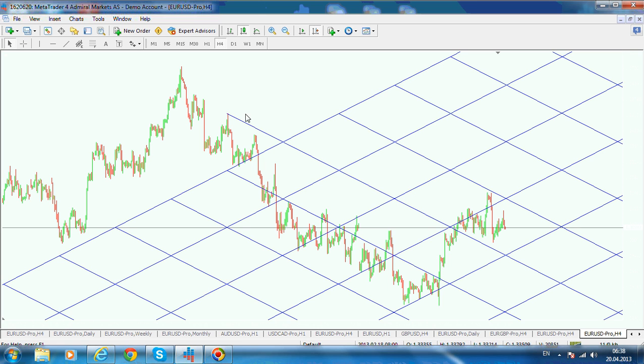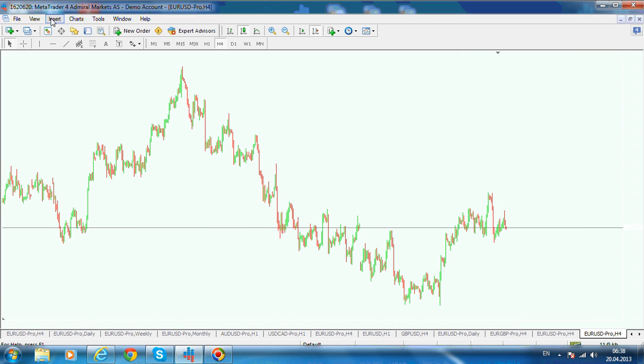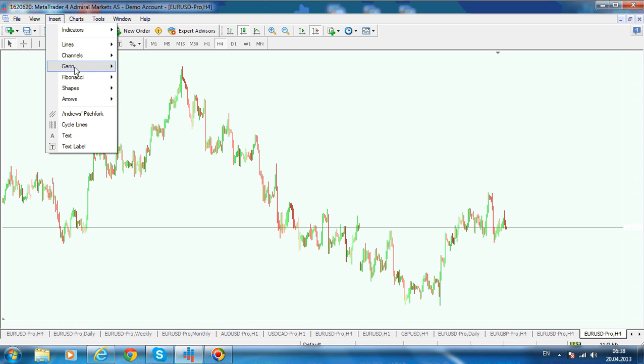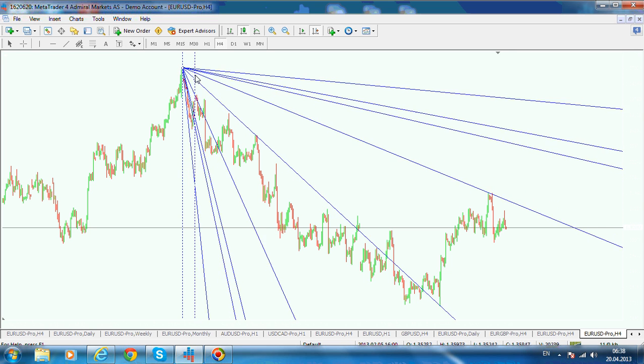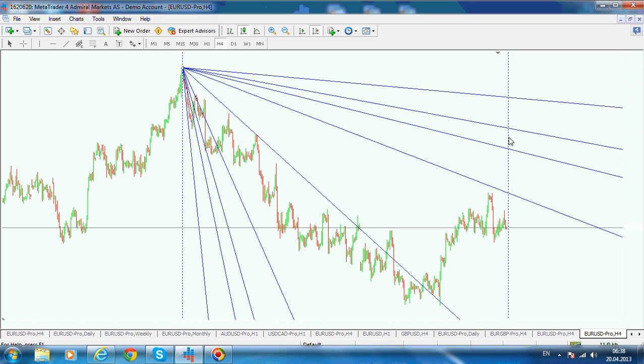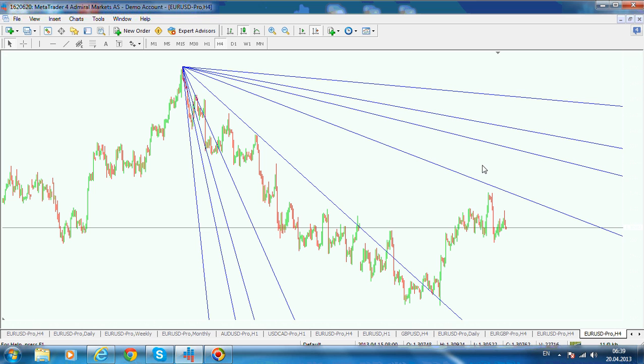If, for example, let's delete this Gann grid, and you also have in here inside the Gann fan, and if you put a Gann fan, for example, in here to the upside and drag it like this, and this is the line, so this is the period that you want to analyze, and you are seeing actually in here a number of 9 lines, 4 to the upside and 4 to the downside, and the 1 line in the middle.